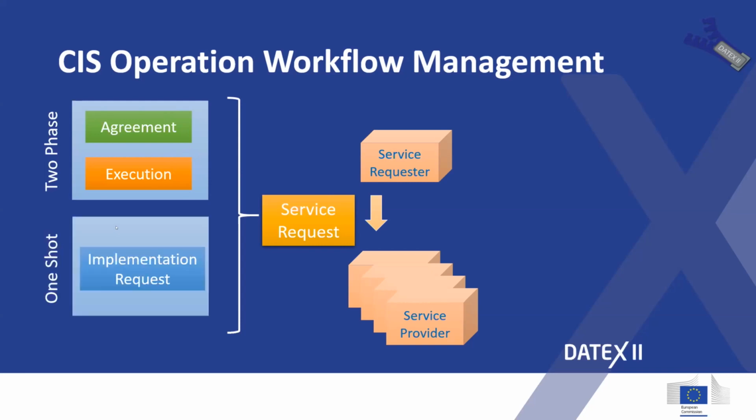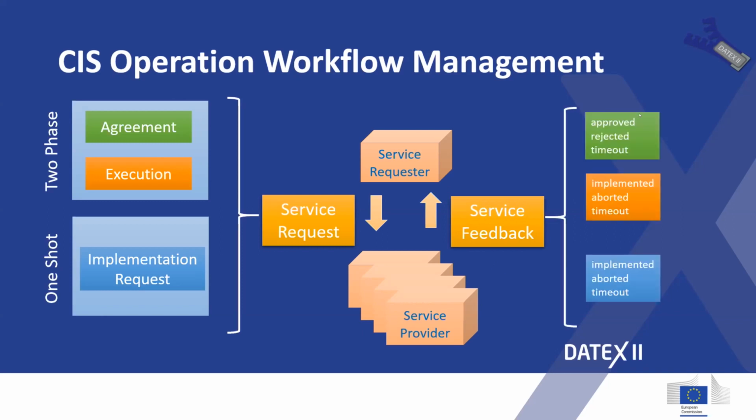But you also can just ask for the implementation by the center. For instance, if I need only a simple VMS setting, and I don't bother whether this will be done or not, to manage other information on my site, I can have an implementation request, and that's it. I don't know the agreement. If it is refused, I will manage in another way. Normally when we do the agreement, it is because only if we all agree can they proceed and execute the traffic management plan. And then we have the answer, the service feedback, that is yes, no, could not, can go, or timeout, no answer.